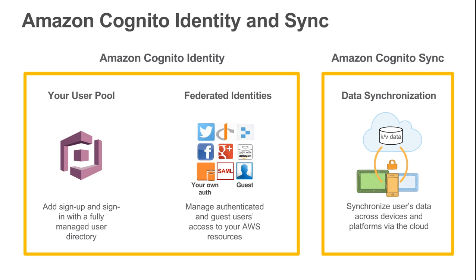On the right-hand side, again, we've got Cognito Sync. So Cognito Sync is a simple way, driven by an SDK, that you can easily provide the experience for your users that follows them from device to device. So if they have preferences or progress that they've made in an app, you can synchronize that across devices so that when they go from one device to another, they pick up where they left off. In a lot of cases these days, that happens when a user upgrades their phone. So if they move from one phone to another, they don't have to start off from scratch, for example.